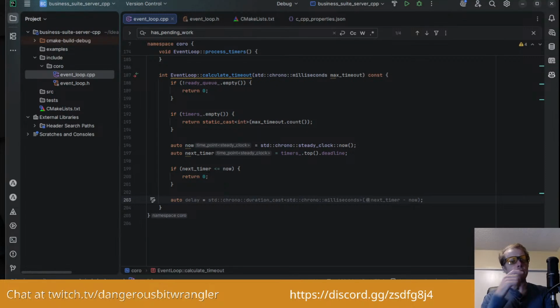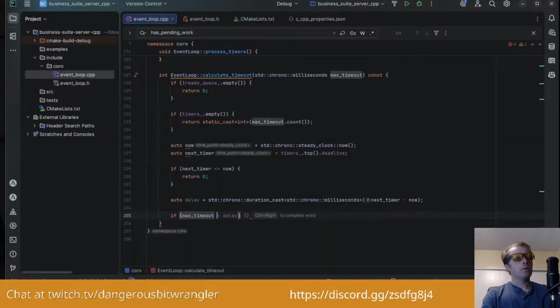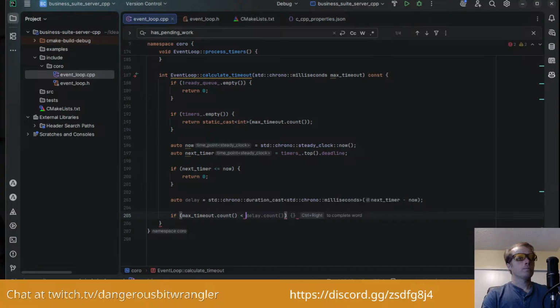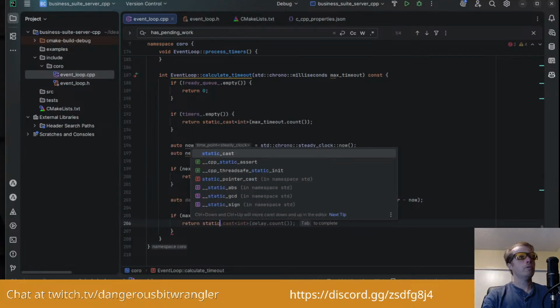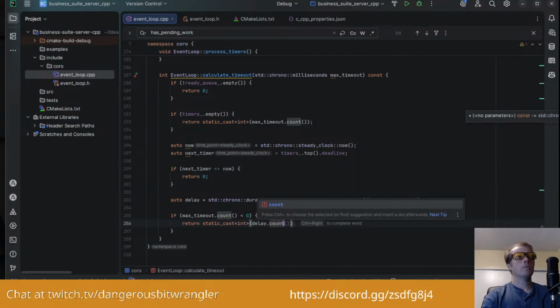What's the difference? If the max timeout count is less than 0, then return static cast int delay dot count.